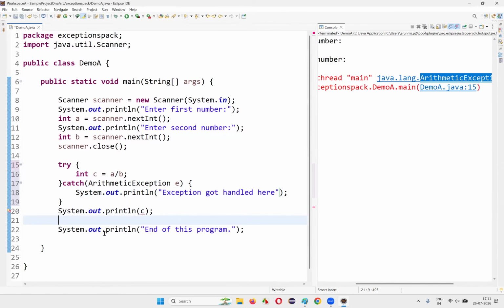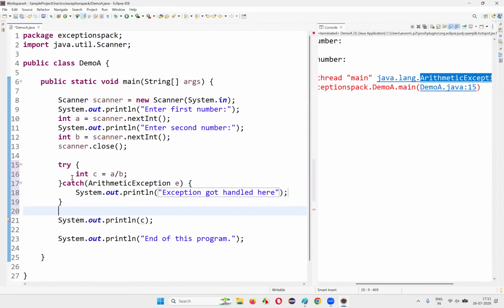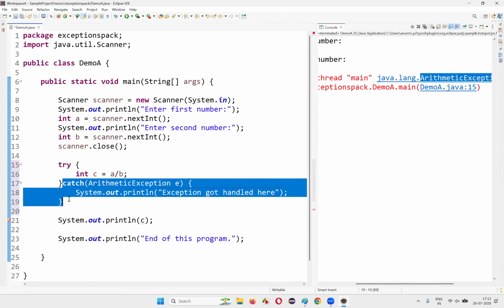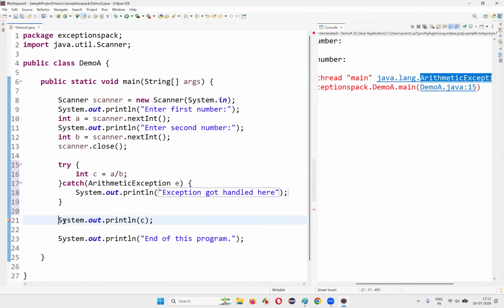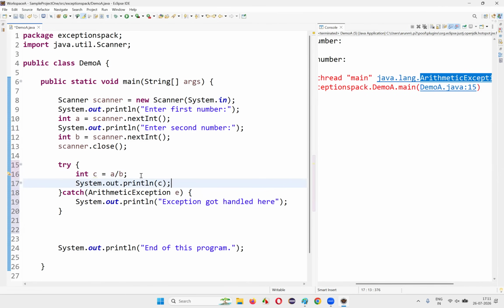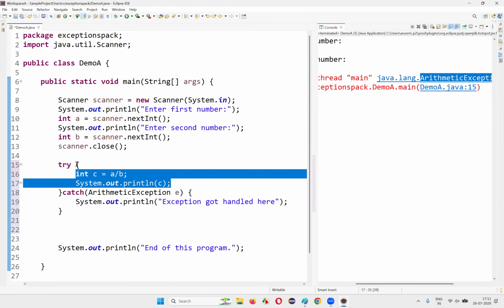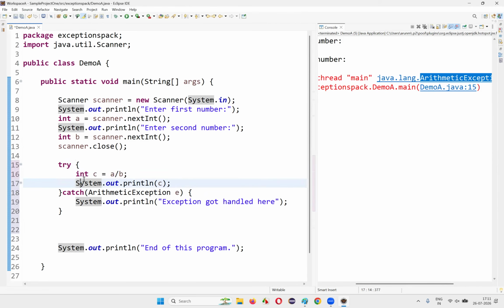That's it. Just by surrounding that particular line which may cause an exception inside the try block, if the exception comes, I will be taking it to the catch block. Now here, if an exception really comes, the control will go to the catch block and there is no way of printing the C, right? So I'll also put this particular C statement inside, because it is related to this statement, right? I'll surround these two statements with the try block itself. If there is an exception here, there is no need of running this particular line, right? If the exception doesn't occur, we can run this line.